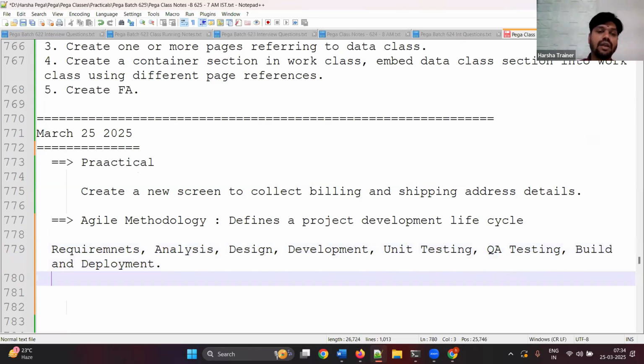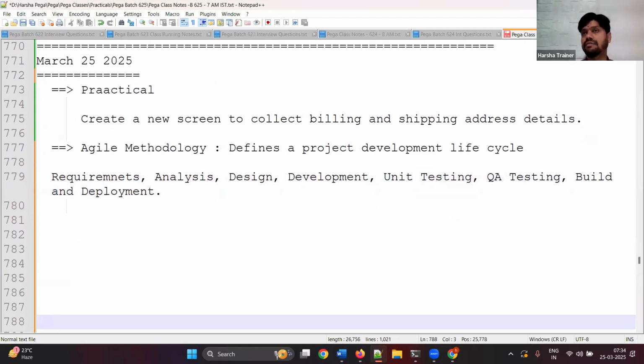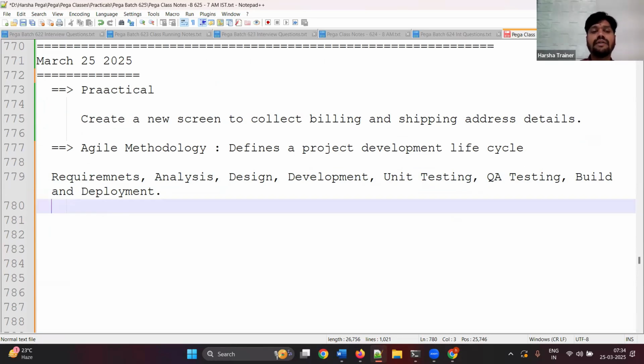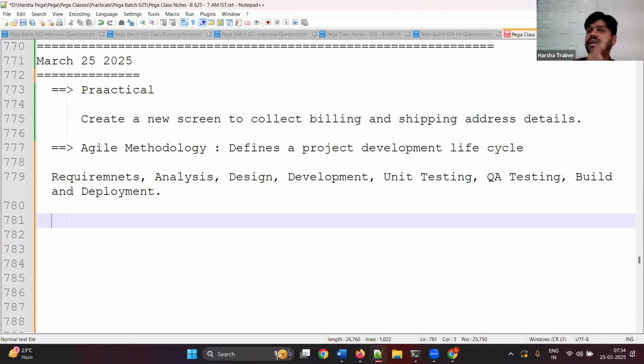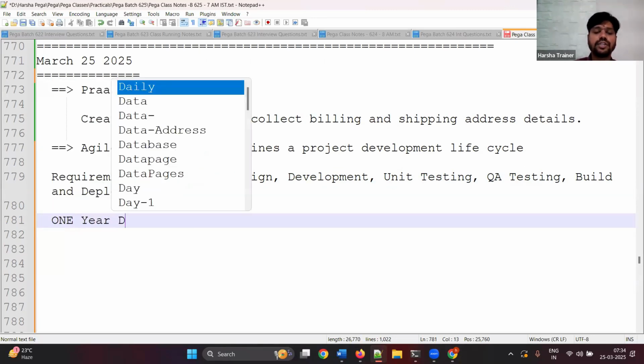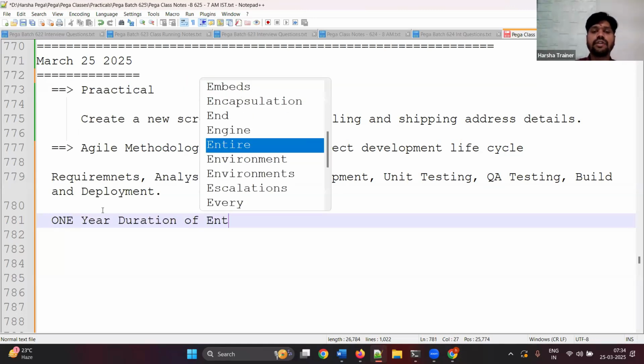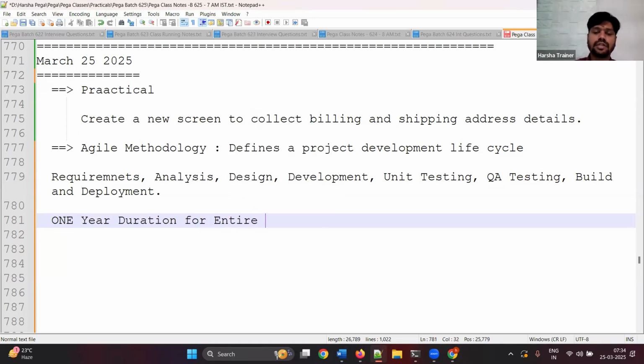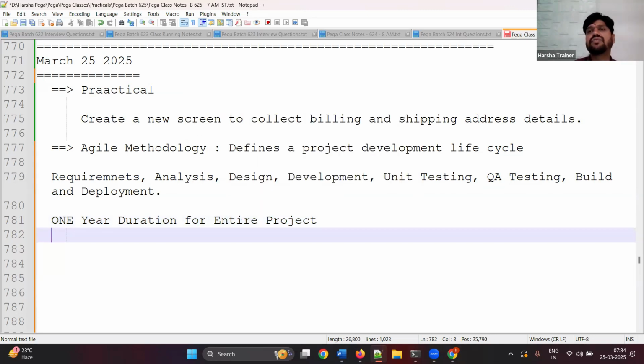Suppose you have a project and the overall project duration is 1 year. In agile methodology, how will the development be done? Development will be done in different iterations. The 1 year duration of the entire project will be divided into different iterations.